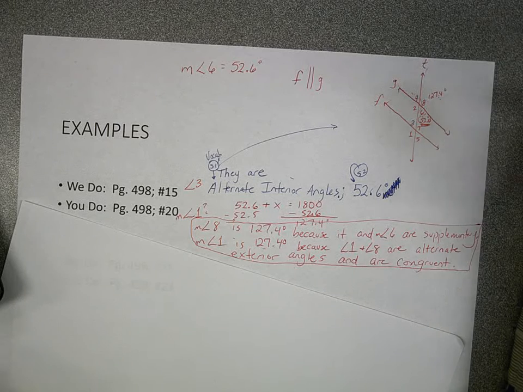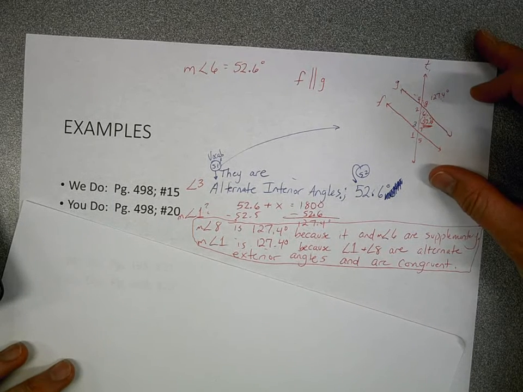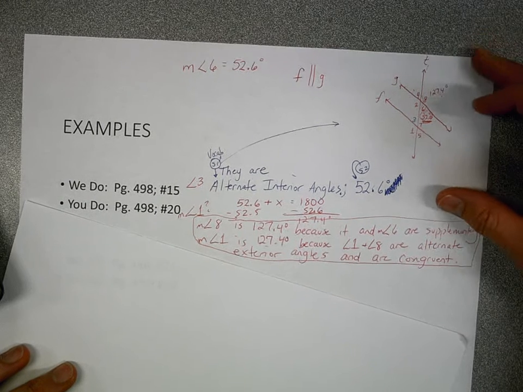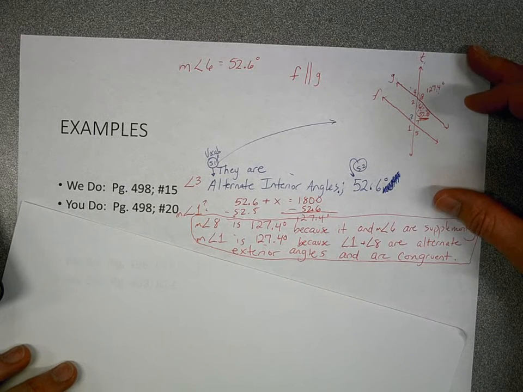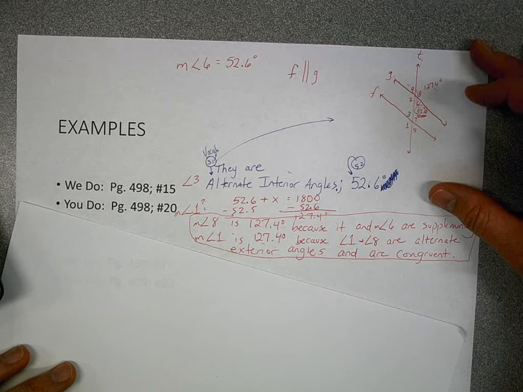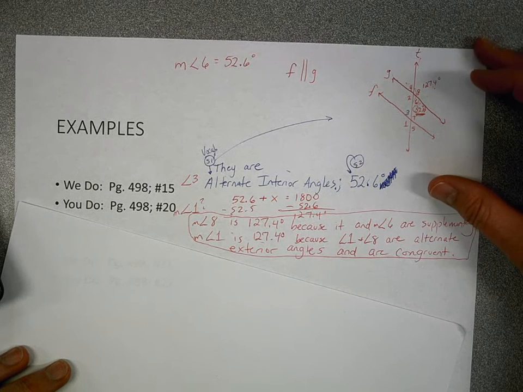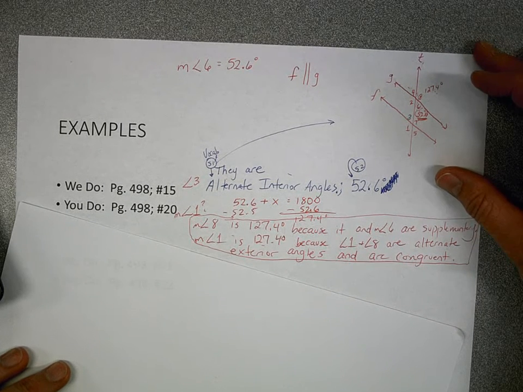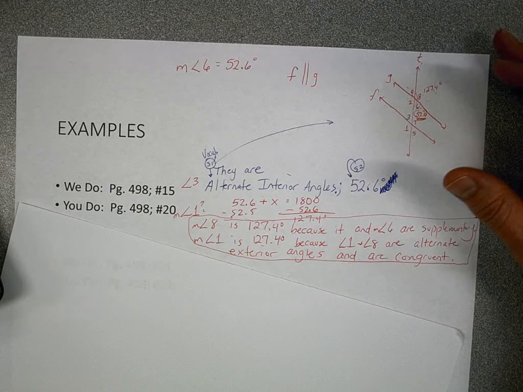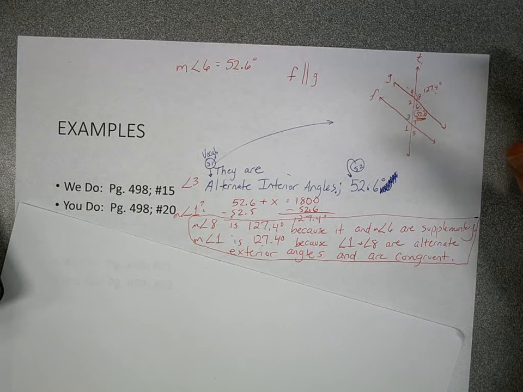You're not going to do a whole lot of calculation in this lesson. It is vocabulary. It's not only vocabulary, but understanding why that vocabulary is significant. How is it related to the angles? Are they the same? Are they supplementary? Are they complementary? Okay. So that's why I specifically pointed out those two pages in your book, because you will need to flip back and forth between those two pages. Pages 494 and 495 are your best friends during this lesson.